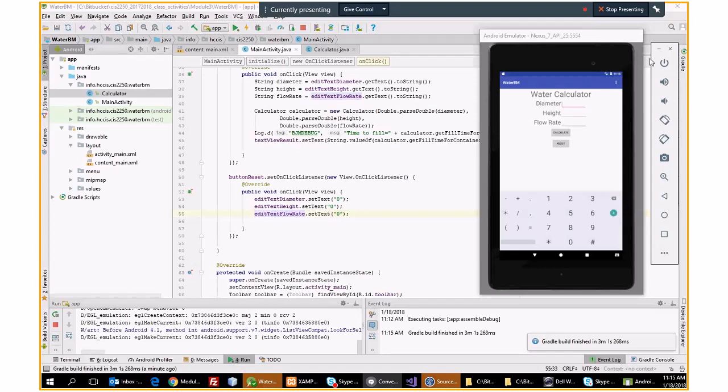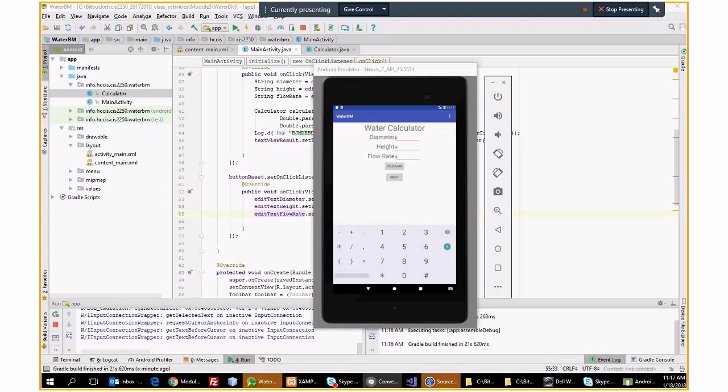But now see my app has been redeployed and now has a reset button. Let me test it, so it should set the values to 0. It doesn't yet. So you see there's a problem. It was building while I was making changes, so it doesn't appear that the changes have taken effect yet. So I'm going to let it build again and rerun it. Okay, so we're back. You see now it's relaunched again. I click the reset button. It sets everything back to 0 for me.